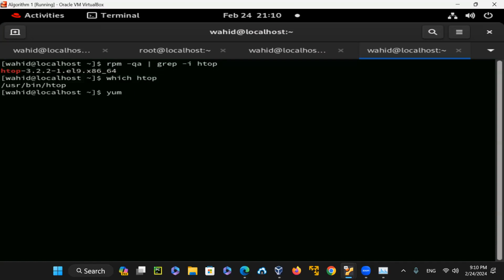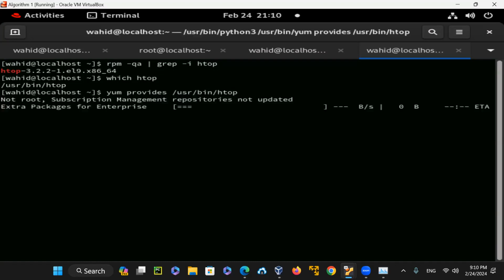You can get it from rpm minus qa, like that. I wrote that one, or you could say yum provides /usr/bin/htop. That will also tell you the name of the package, htop-3.2.